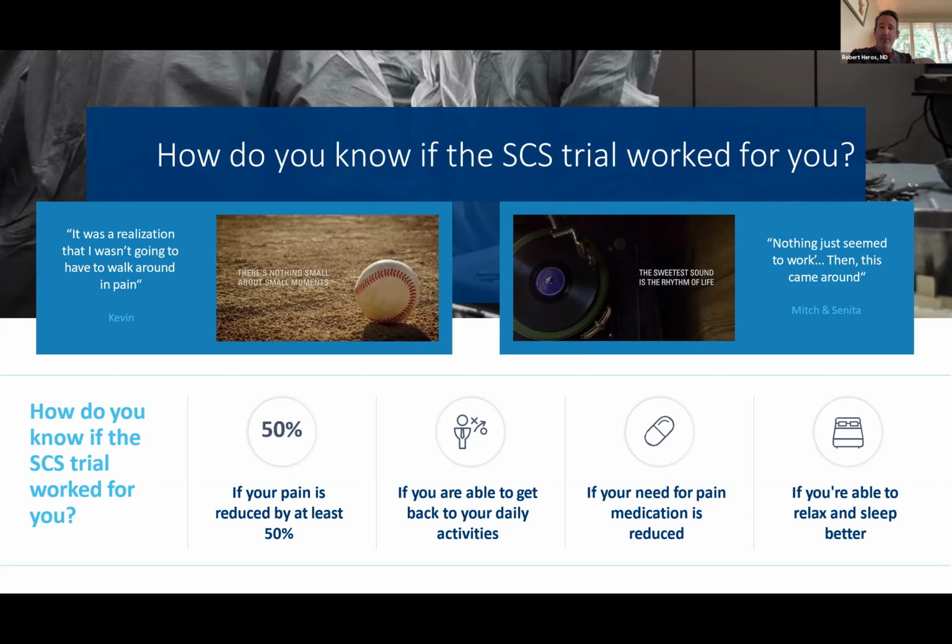Now, the insurance companies say 50%. I'm sure no company that makes these devices, including Boston, wants to hear me say this, but I don't like 50%. My gut is that 50% is not good enough. I really like to see 60 to 80% improvement during a trial to feel good about the implant. And I do think that 60 to 80% improvement is a realistic goal. It's a realistic hope.